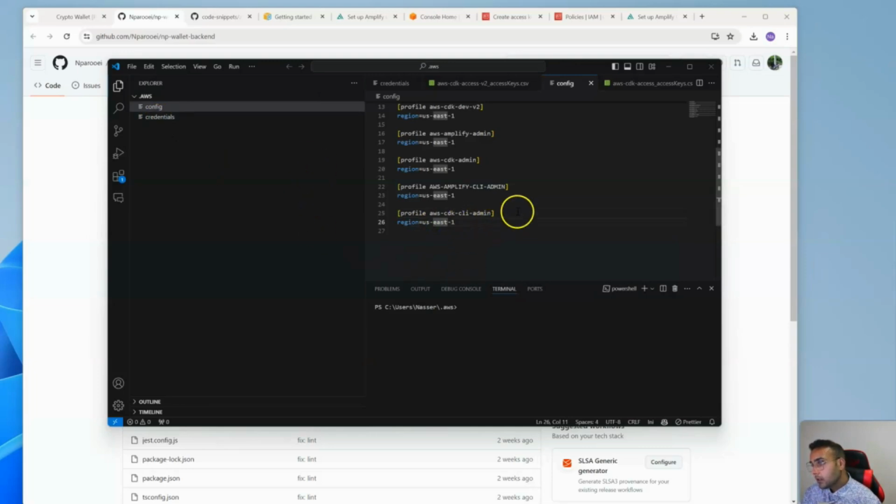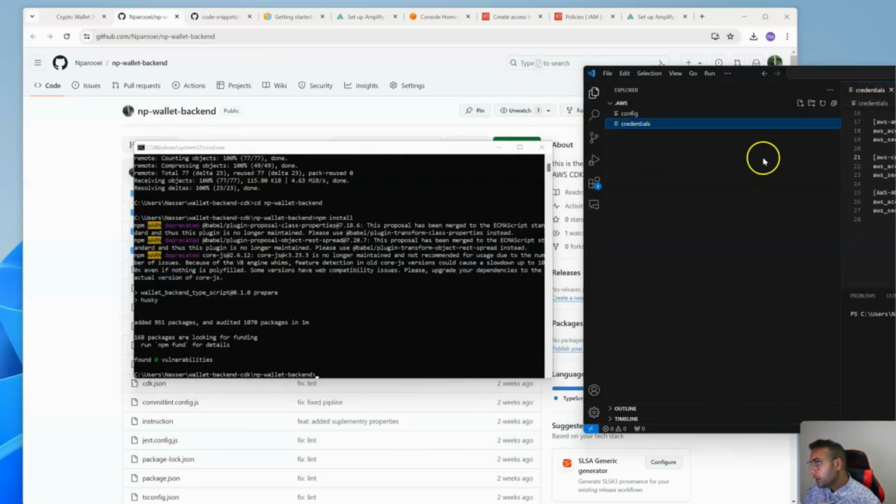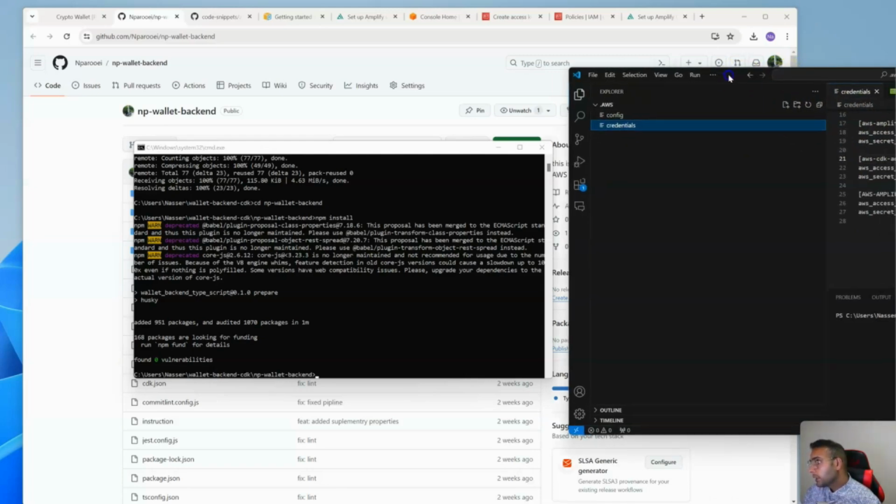Then after you have this, you should go to the credentials file. And in the credentials file, as you see, we have some access key IDs.